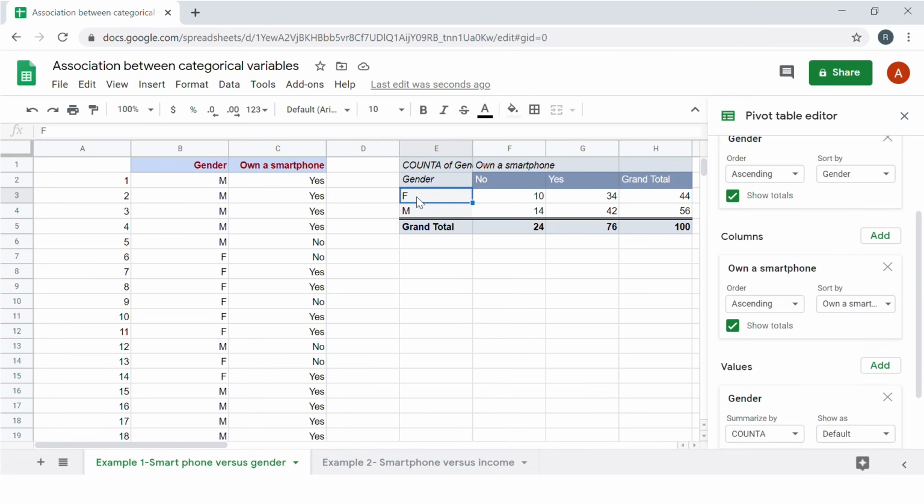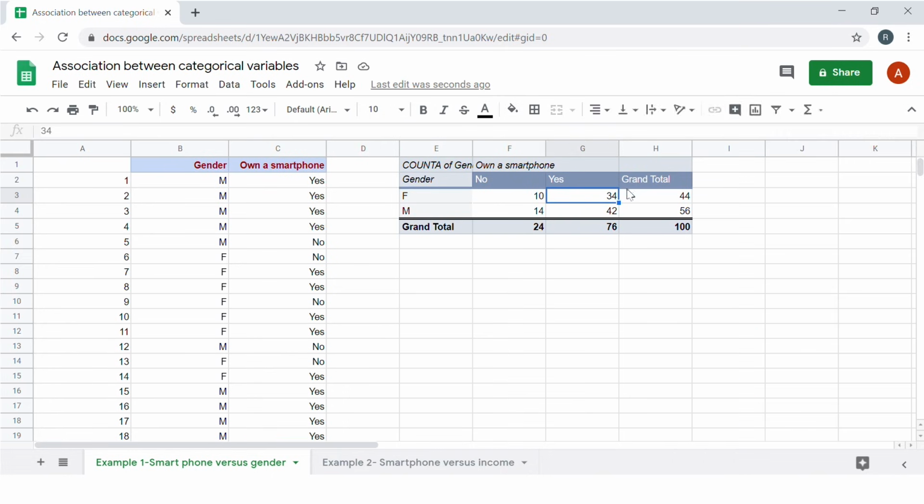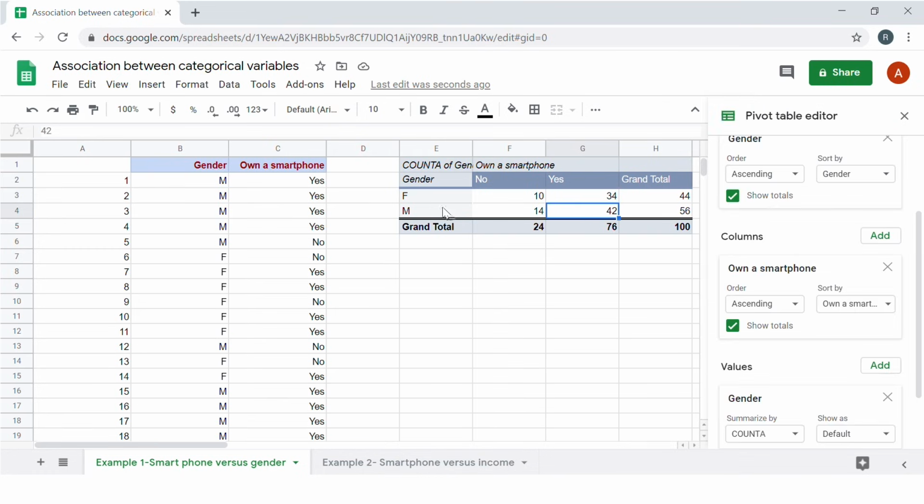So you can see that there are 34 females who own a phone, 42 males who own a phone, 10 females do not own a phone, 14 males do not own a phone, 42 females and 56 males in my data set, and 24 do not own a phone, whereas 76 own a phone.